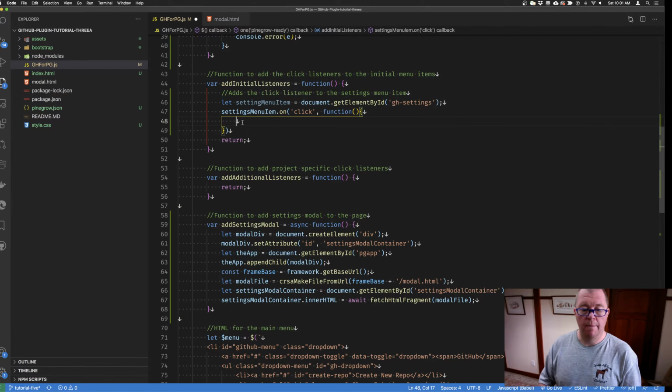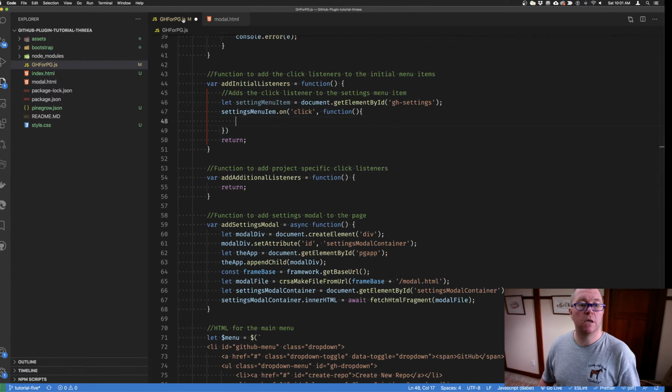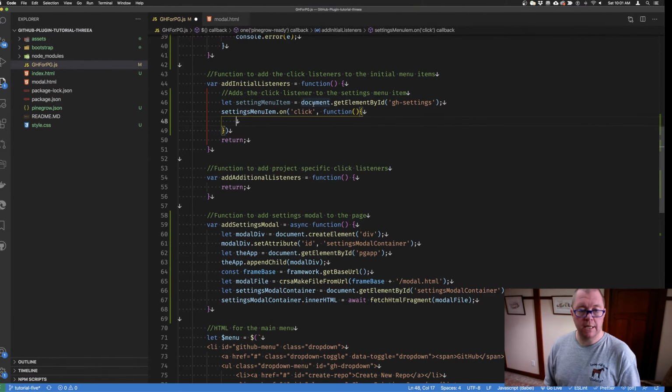So I'm thinking we want this actual ID here of settings modal. So on that we're going to say, do we have to, let's just chain it. Let's not bother defining a variable since we're not going to reference it again.